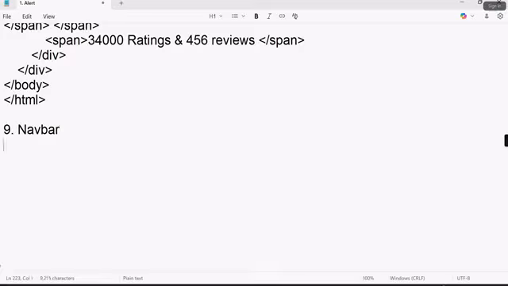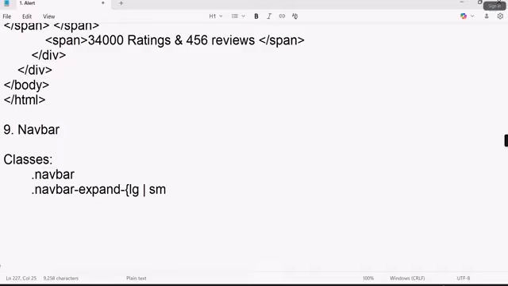So what is the next one is we have a nav bar. So this nav bar has classes like navbar-expand-LG, SM, like that, MD. So we have navbar-collapse.